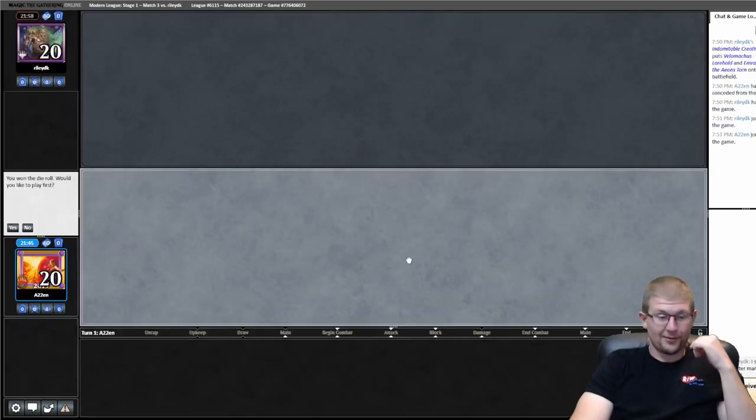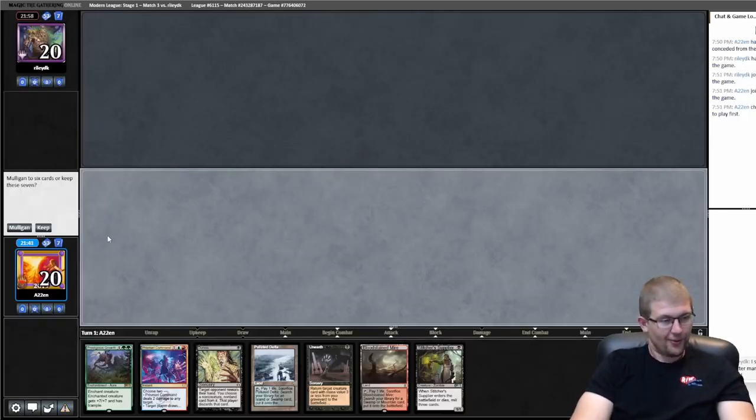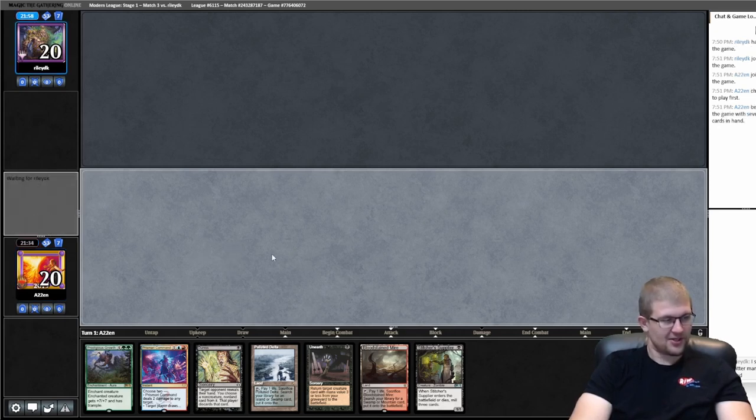Well, I thought they were going to get Primeval Titan. The opponent was just like, nah, bruh, and then went real hard. Yeah, I mean, this is a hand. I'm going to keep it. It does stuff and things.